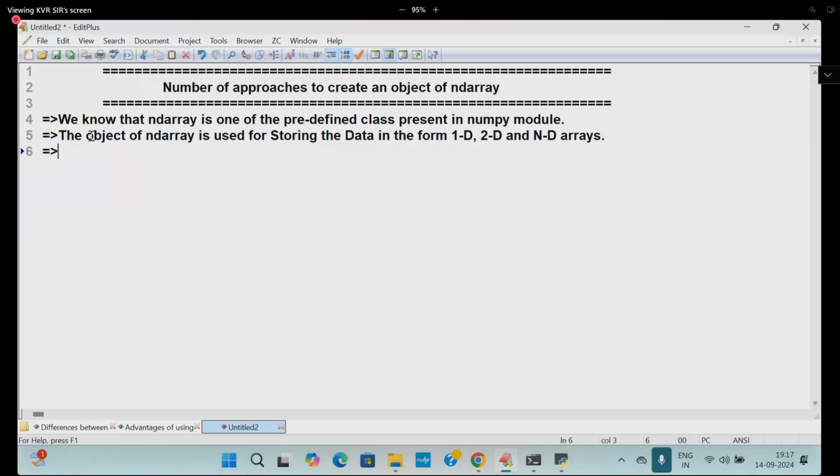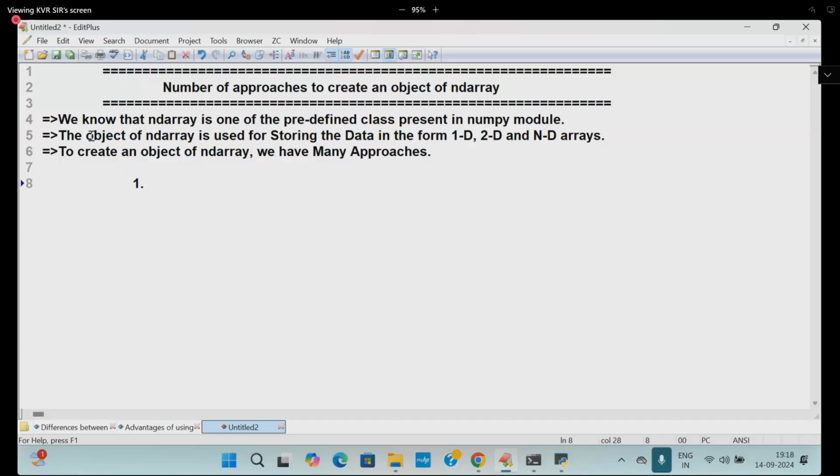To create an object of ND array, we have many approaches. If I go on writing, I will write almost 60 approaches, 60 and above, because throughout my entire 15 or 16 days, every object I create is an ND array only. If I go to an interview and that question comes, I will go on telling, and the interviewer will say stop, because I can tell that many answers practically.